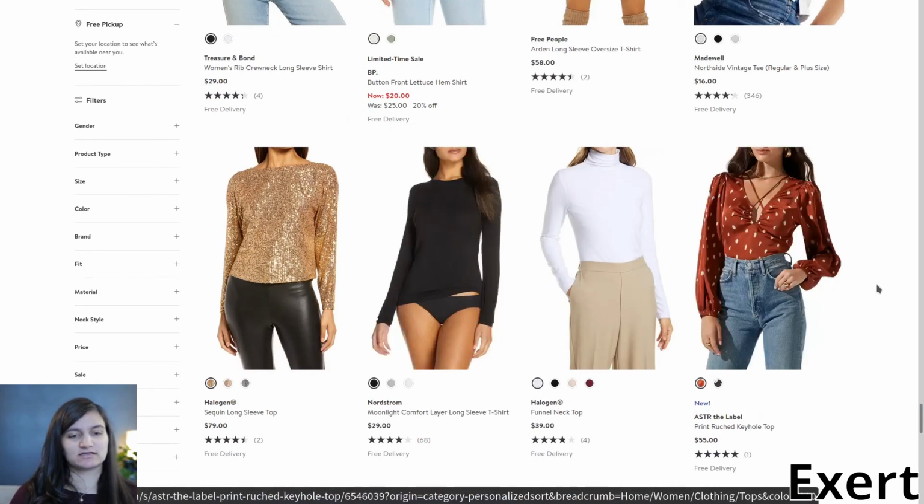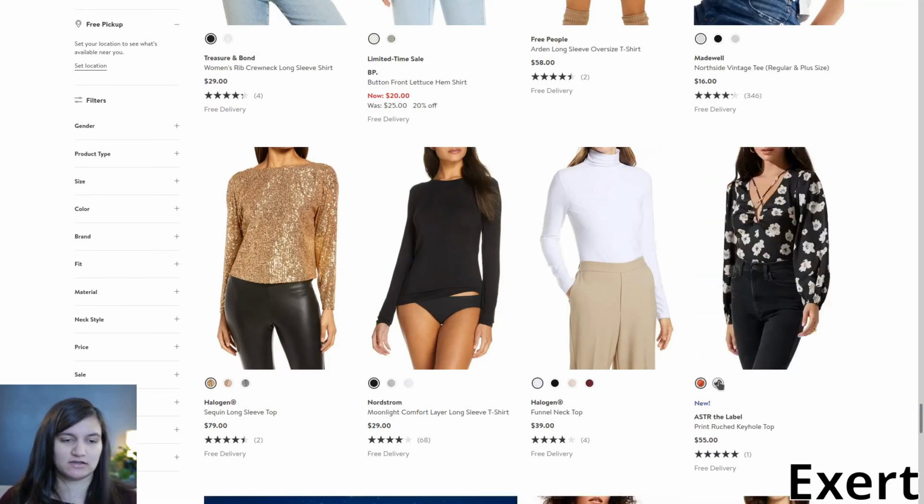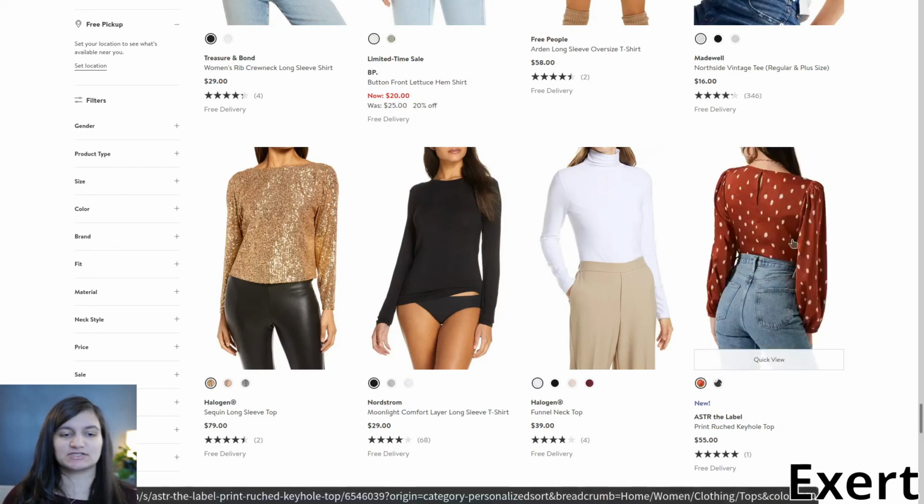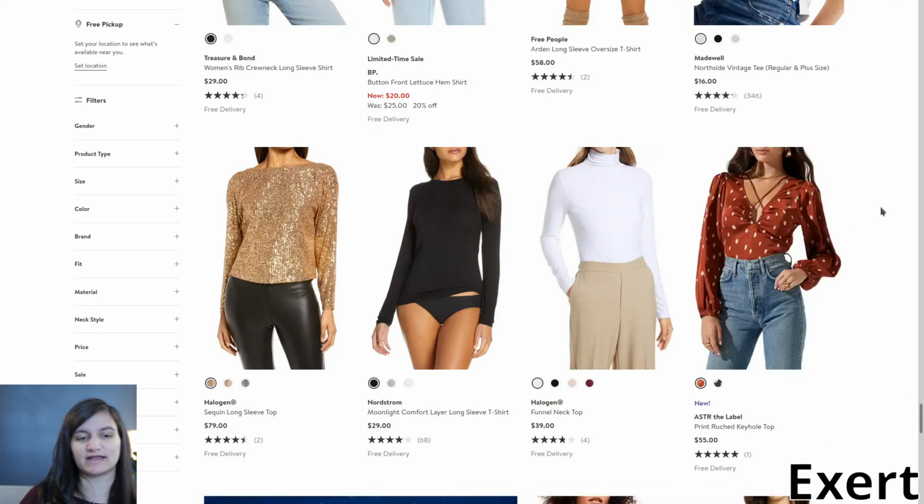Something like this, I think it might be a little bit too glamorous because it is a satin texture, but I could see this working because around the neckline it has the geometric type of design. I know it's kind of a surprise, but I could see this working in the right outfit for Blended Sharpened.